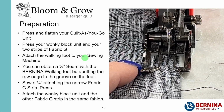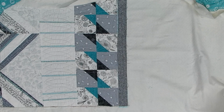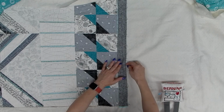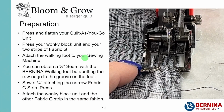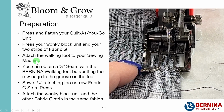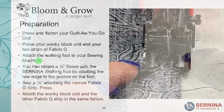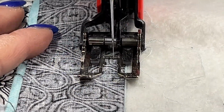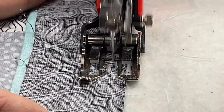So let's talk a little bit about stitching this down. It doesn't take very long to talk about it, to be honest with you. You're just going to press and flatten your quilt as you go unit. You're going to press your wonky block unit and your strips of fabric G, if you've had them in a ball like I keep mine. You're going to attach your walking foot to your sewing machine. And you can obtain a 1/4 inch seam with the Bernina walking foot by abutting the raw edge to the groove on the foot. And you can see it just there like that.